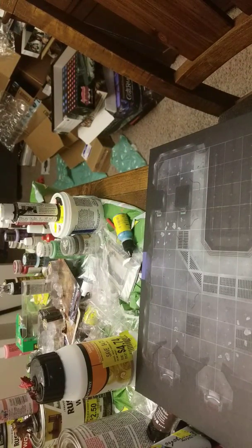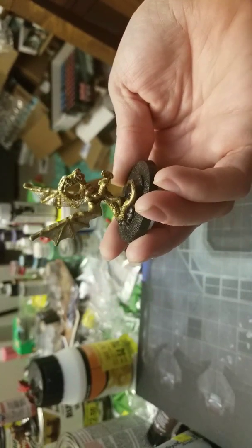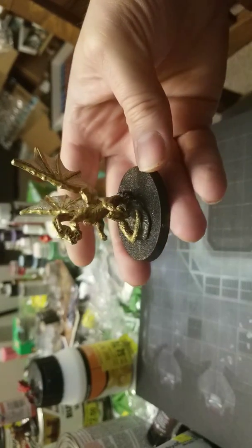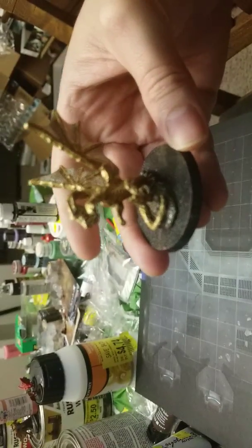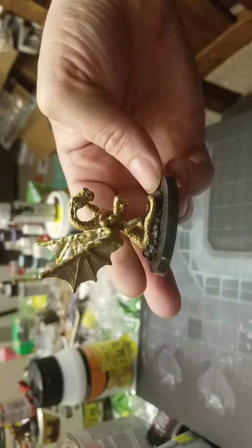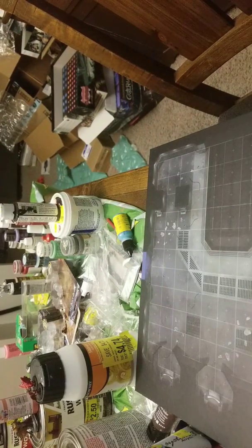Another great example of that is this gold dragon I had to paint. This isn't really a gold dragon. It's just an old metal miniature. It had like no details. Everything you see, I pretty much added by hand. It was very obnoxious, but hold on, focus. You can see it's actually come out pretty good. Looks like a gold dragon almost. Okay.